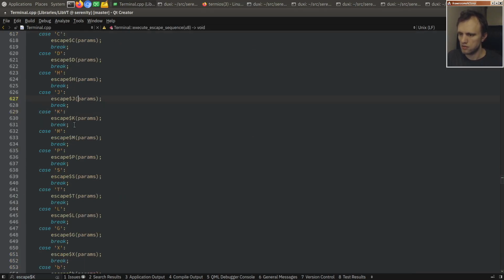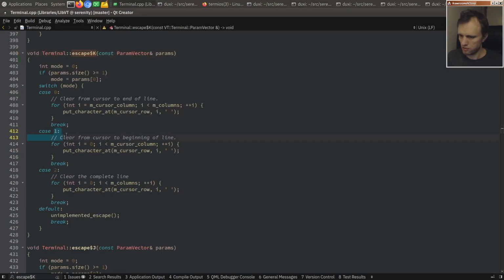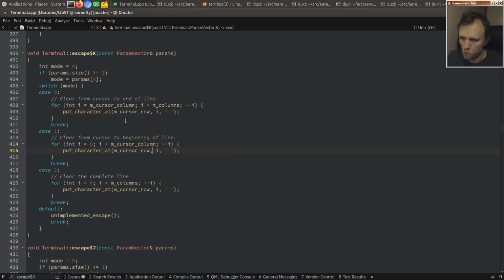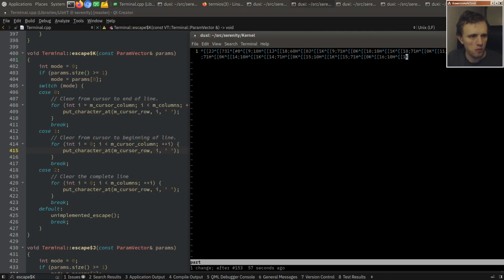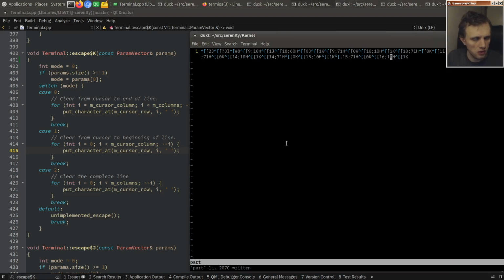K is right here, and that's a 1K, so from cursor to beginning of line. So we're starting at 0 and going all the way to cursor column. And that's a 10.